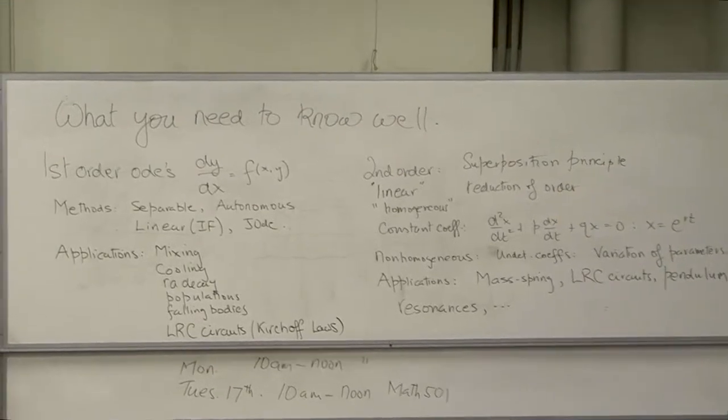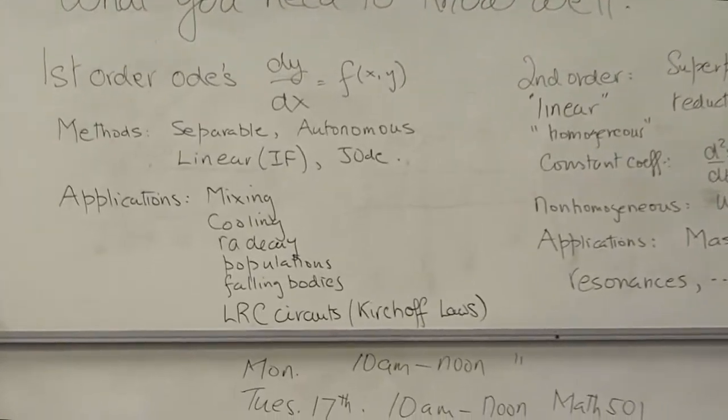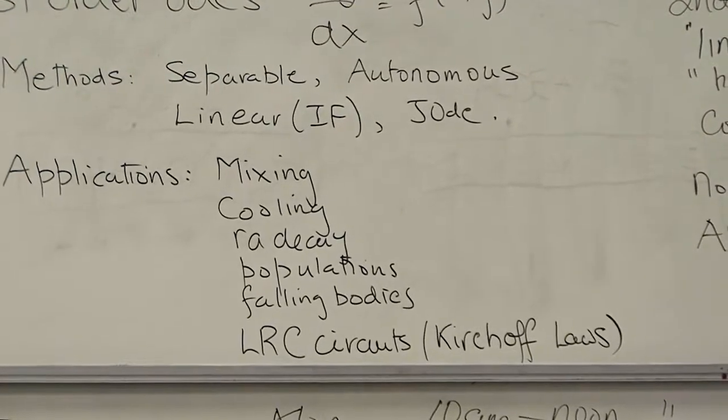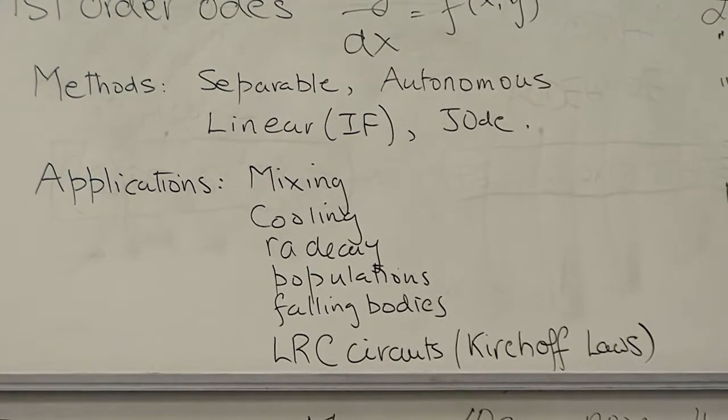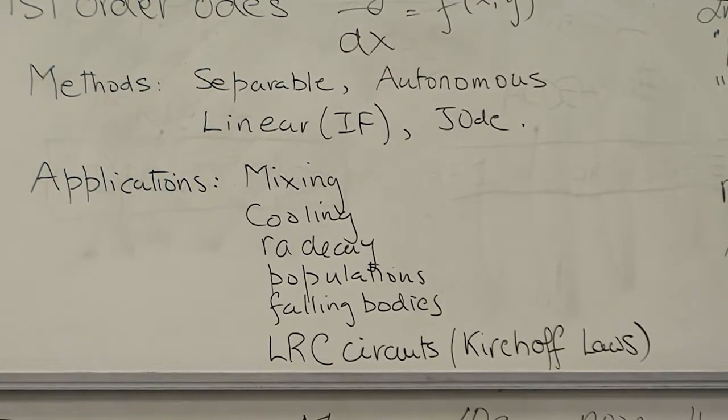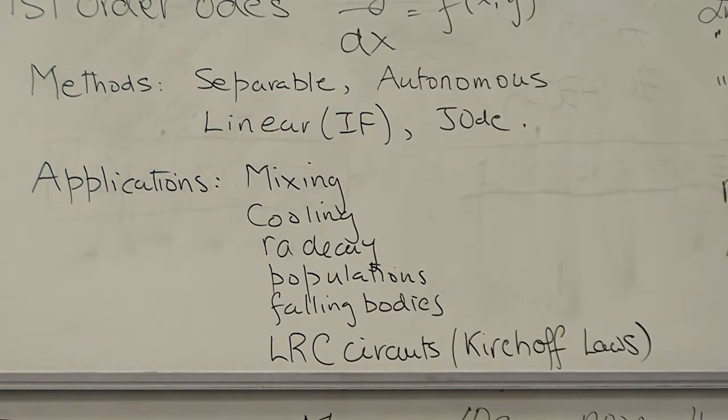The first application was the mixing problem, pouring brine into a tank and having stuff coming in and stuff fluxing out, and your job is to find what the state of the system is at any time, and in particular, often you're most interested in what it looks like for long times.